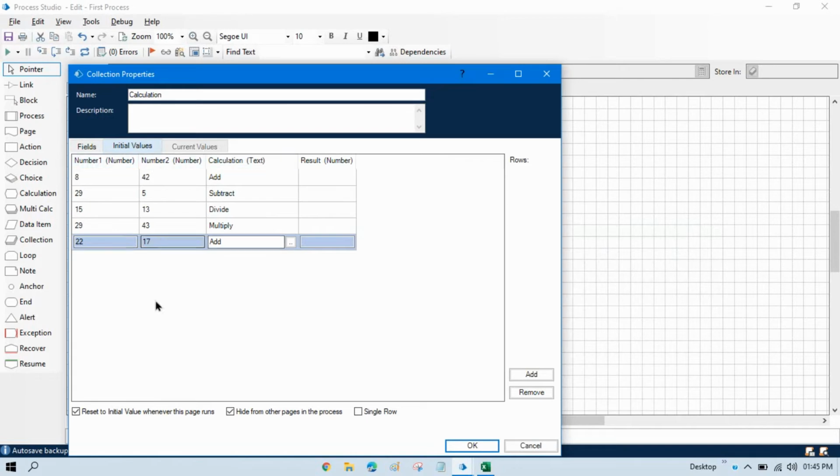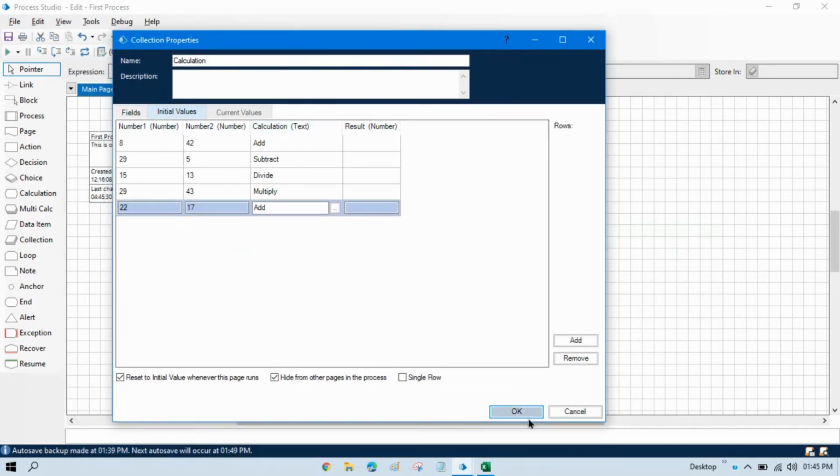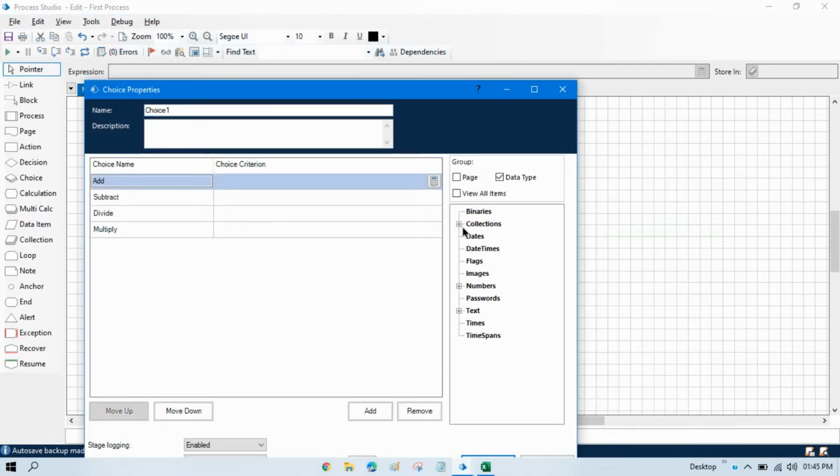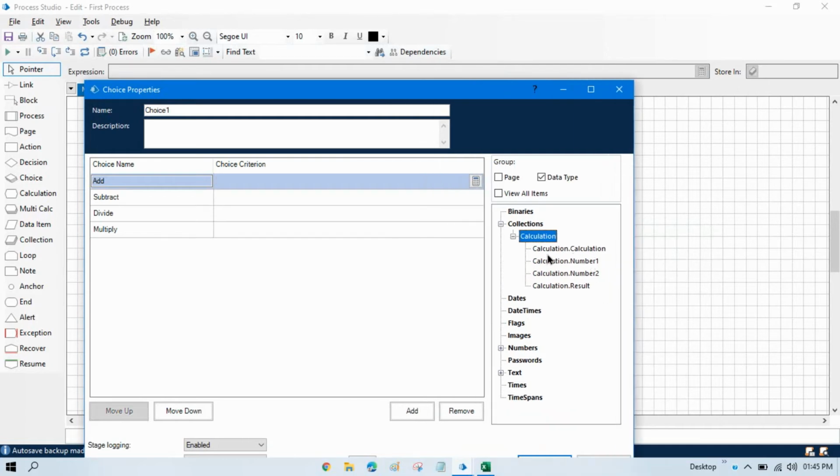So if you want to reference this field, you have to use it like this. You have to click on this collection, and this is the calculation collection, and here you can see we have calculation dot calculation, calculation dot number 1, calculation dot number 2 and calculation dot result.